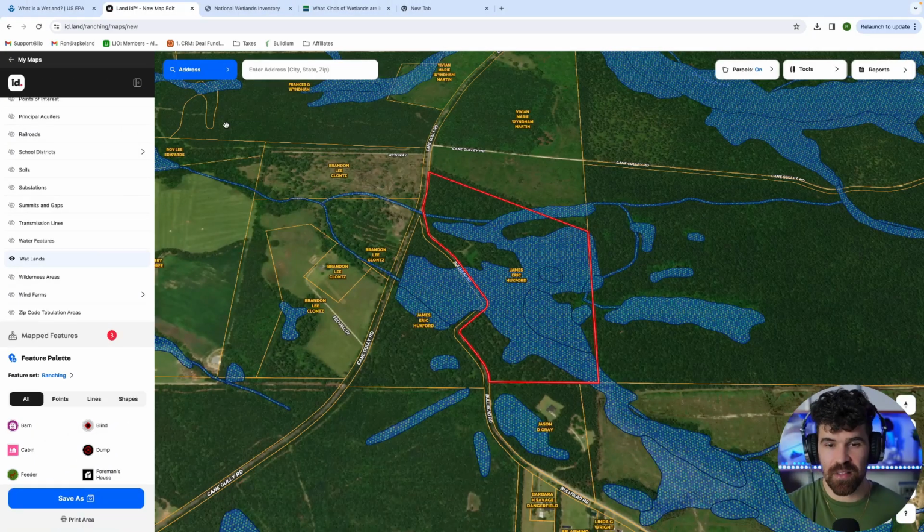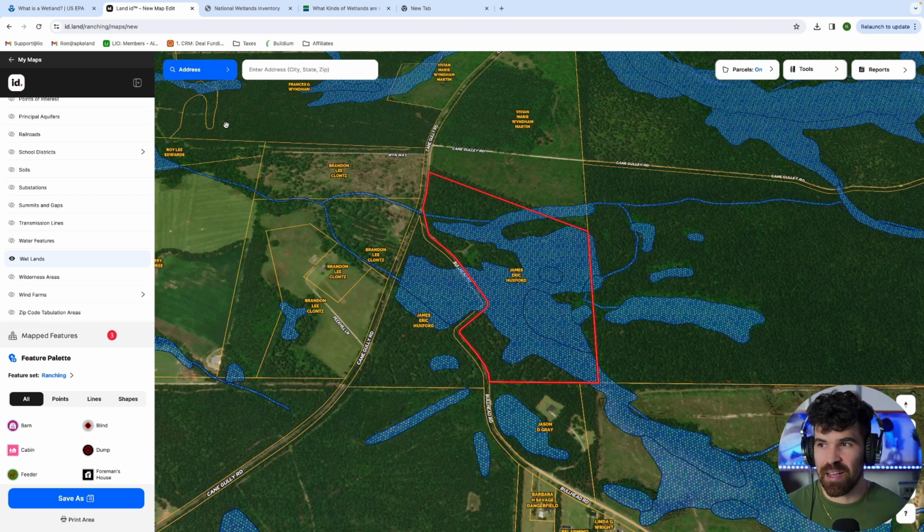So going back into this on ID.land, based on everything I've looked at, you want to get this parcel at a slight discount. Like you do not want to pay $50,000 if market value is showing $100,000, because this is going to hurt market value in my opinion. It might sell at 80%. It's not going to sell at 30% of market value or anything like that. But I think you could buy this for about 40% of market value and sell it for about 80% of market value, if that's what you're looking at.